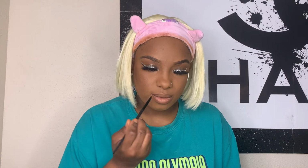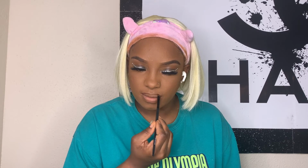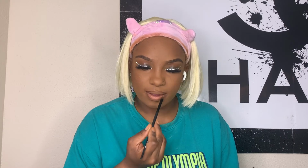Okay, that should be good enough, because I actually am going for a more nudish lip, even though the lip on the picture looks super plump. So now I'm thinking of what I want to do exactly. I'm just gonna go over that now with some clear lip gloss.